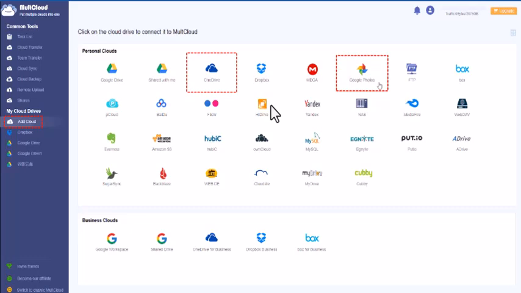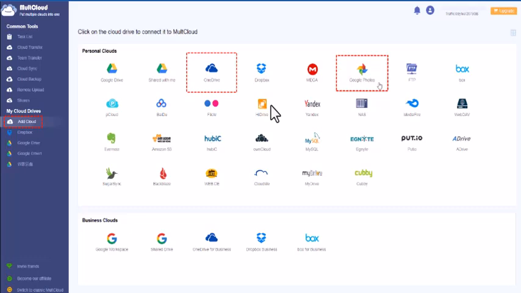So you need to have a closer look at how it works to sync Google Photos to OneDrive continuously in a simple script. First of all, you need to use this third-party application, MultCloud. So sign up for MultCloud. Now before doing the operation, you need to create a MultCloud account.